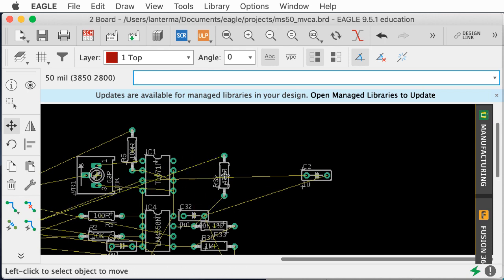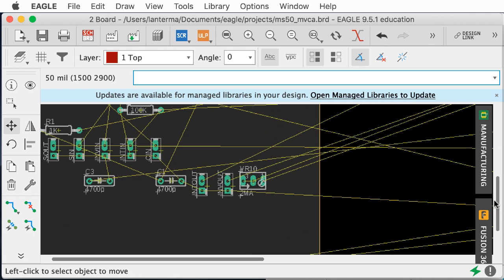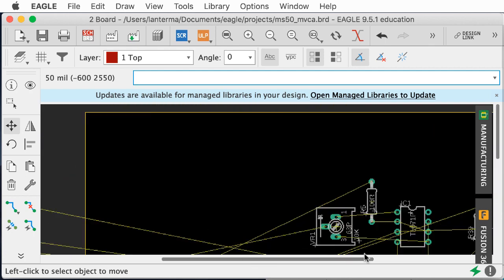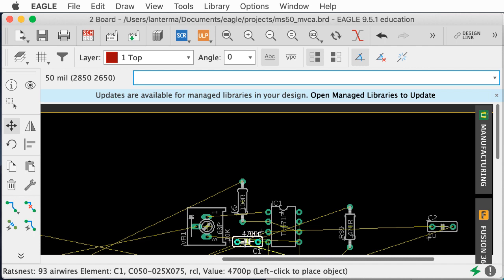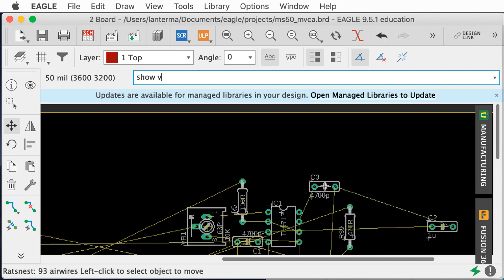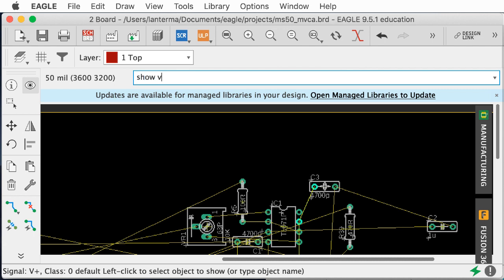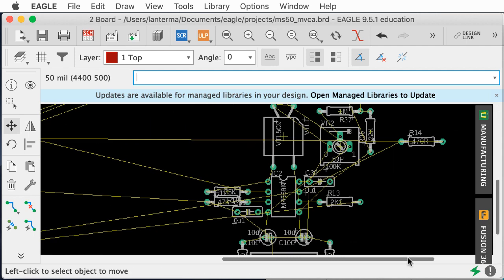Now for the TL071, that had a couple of weird bypass capacitor values, so C1 and C3. So I'll move C1. That's going to, I think this is the negative supply, move C3. I would have to go look up the pinout of the 071 to remember. I don't use single op amps that often, so I don't have the pinout for that one memorized. Actually, we can tell real quick. Let's see. Okay, so plus is still on the right. I think we determined that earlier, right? So V minus is still on the left. Okay, so I'll bring this guy down here. Okay, so I have some bypass capacitors placed.